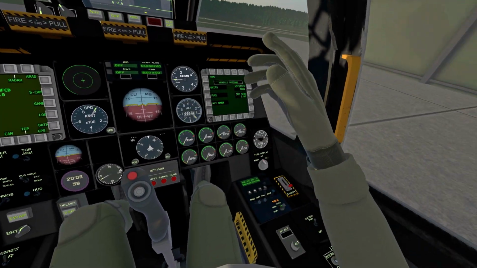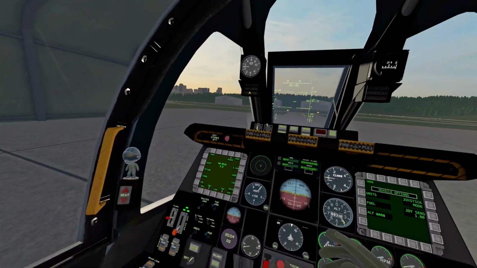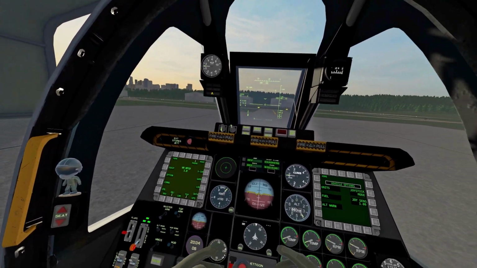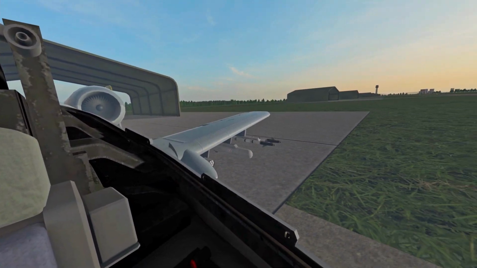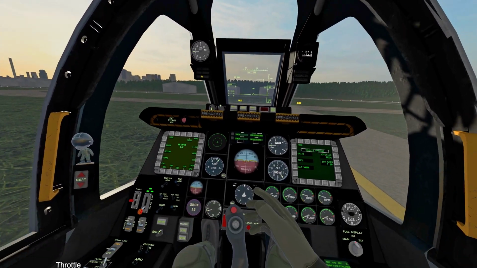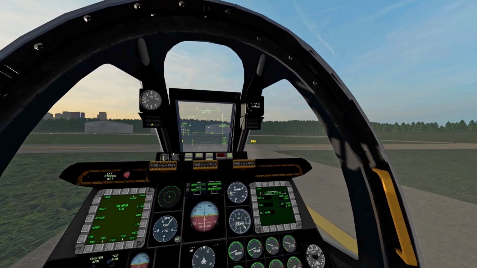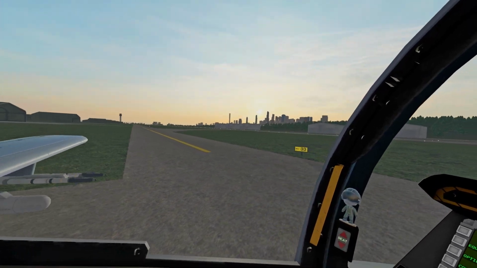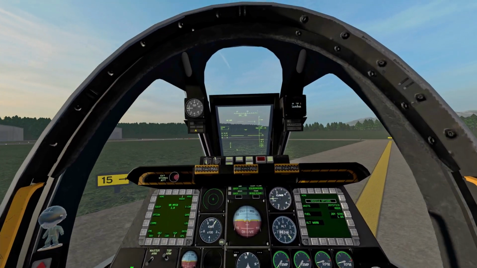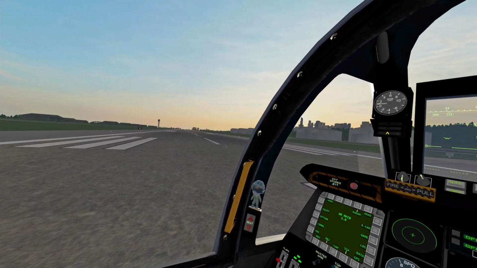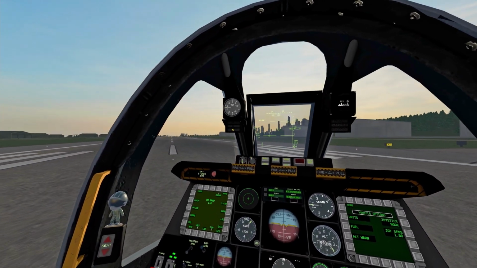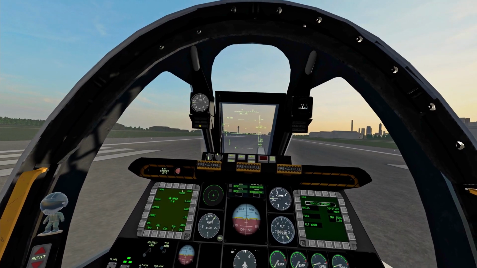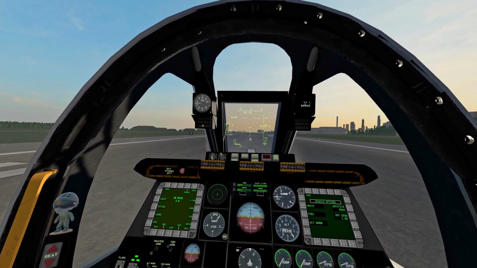You can turn off brake lock here, and we're gonna throttle a bit and head to the runway, do a little takeoff, and then I'm gonna end the video there. All the brakes and all the flaps and everything is modeled. I think I'm gonna show you that in the next video. And I'm gonna take right here, runway 15. This aircraft is pretty big compared to the FA-26. Alright, I'm gonna line myself up to the runway and see what's the takeoff speed with this big guy, almost fully loaded with all the weapons.